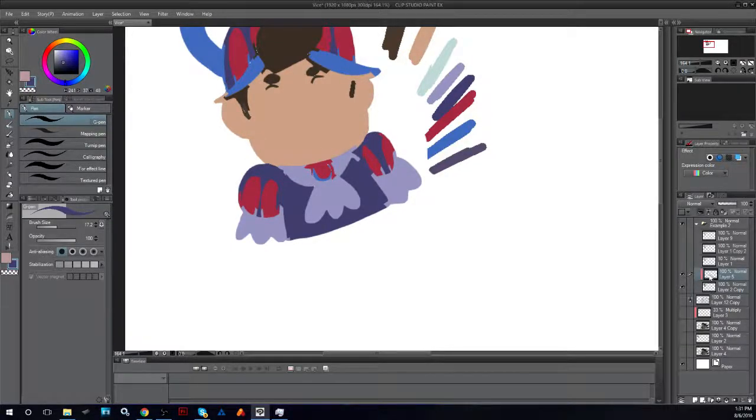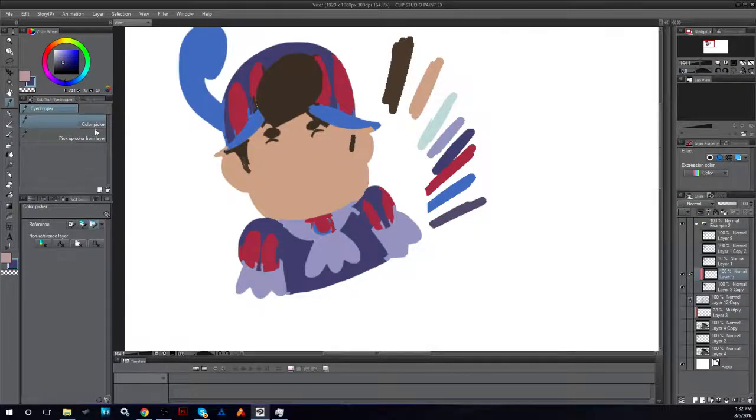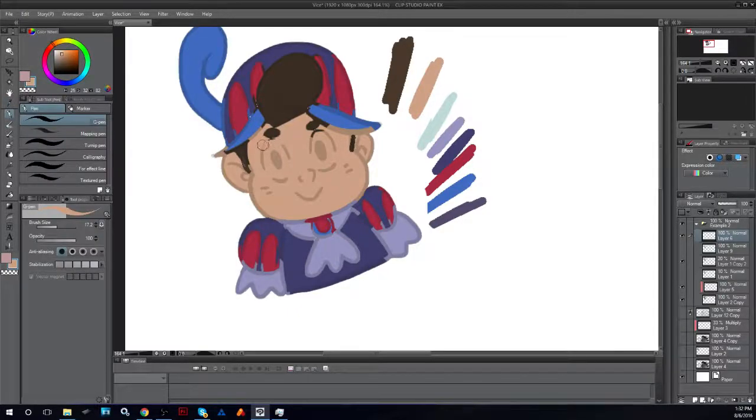So again, I'm just using a new layer with a clipping or a mask layer. I think in Photoshop it's called mask. But as you see here, you may get areas where you're not quite sure if it's right or wrong. If you want to, you can turn back on the line art and lower its opacity just to understand where everything's back in. And if you want to, you can even go on top of the line art and just start coloring in areas.